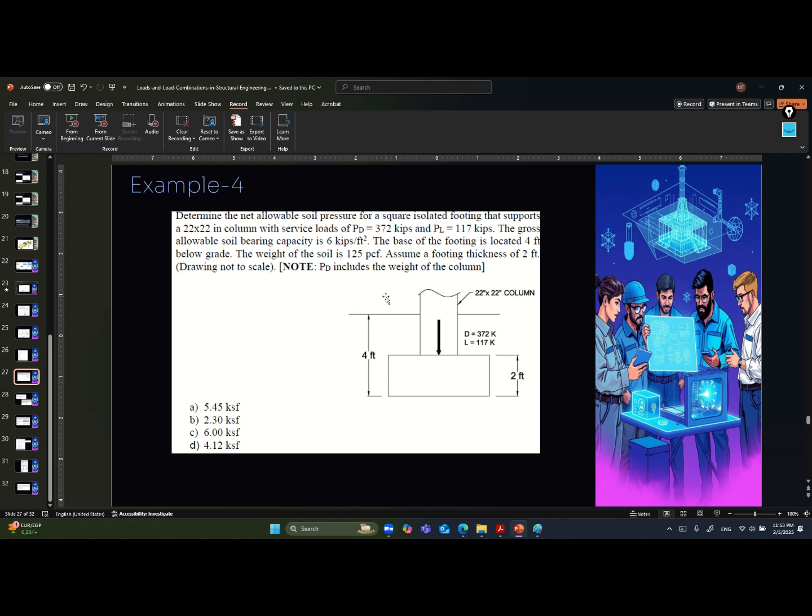So the idea of this equation is he gives you a lot of extra data that you don't want to know: the dimension of the column, the thickness of the footing, the dead load and the live load. But I don't want all of that. I just want to get the net soil pressure. The people dealing with the geotechnical report, in the geotechnical report he actually gave you the allowable and he gave you the gross. He is not concerned with the types of loading that are shown here.